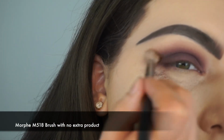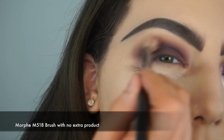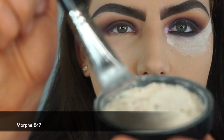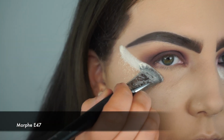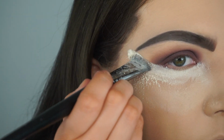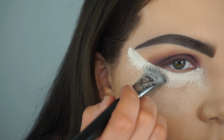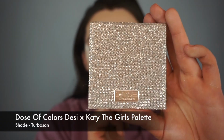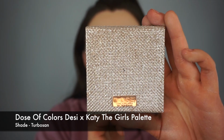Taking the first brush we used again, the Morphe M518 brush, I am just working that into my crease to blend all the shades together so we have no harsh lines. And then I'm taking some translucent powder on a Morphe E47 brush, and I am just kind of baking the edge of my eyeshadow basically to create a nice defined line.